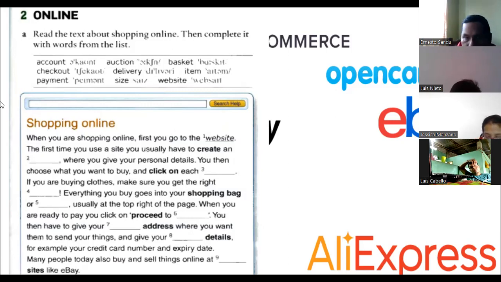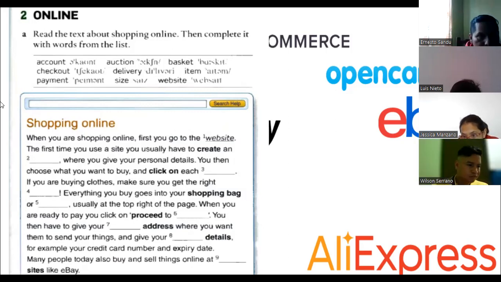And then you have to give your payment details. If you're paying with a credit card, if it's Visa, MasterCard, the name of the card, when it expires, the security code, and then that's your payment detail. Payment address where you want them to send your things and give your auction details.